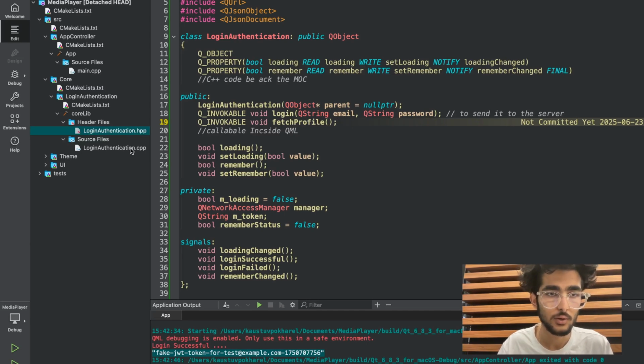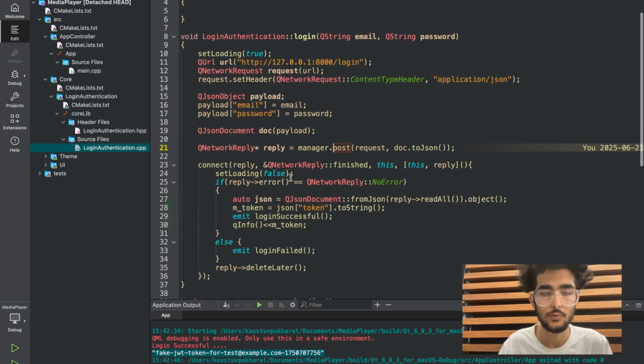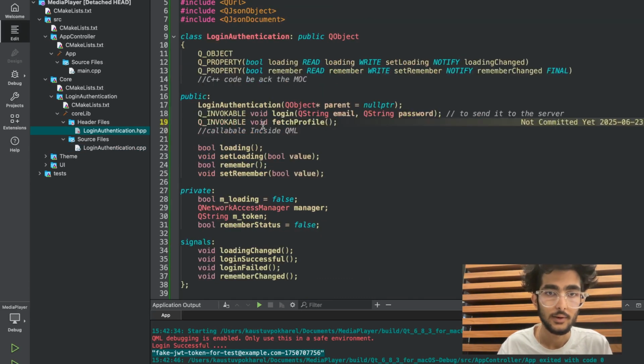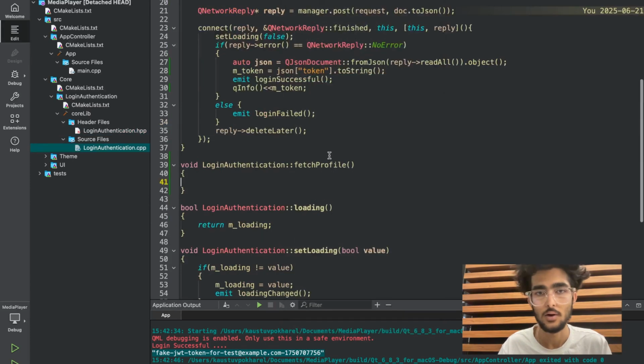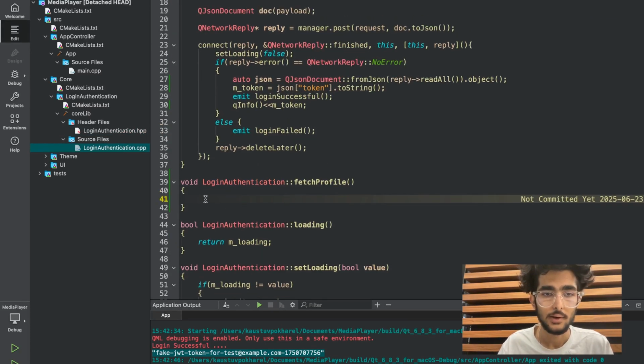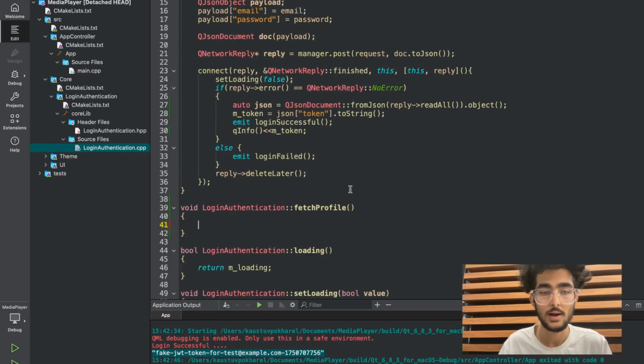So our GET request will be of the token. We'll tell the server to just return us the profile for this token. I said it in the wrong way. So go to this refactor and login authentication.cpp. Now in this part, we're gonna set the GET request because we want to get the profile of the user, and we are getting that profile based on what? The token that we got while login.